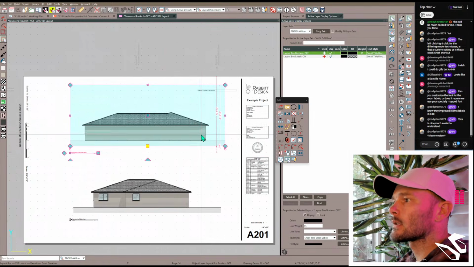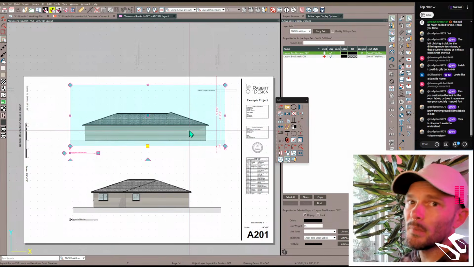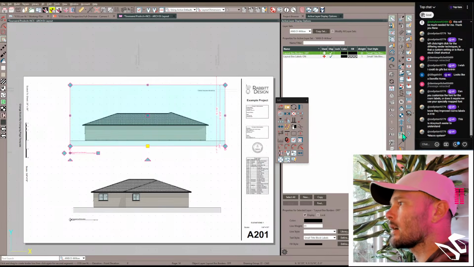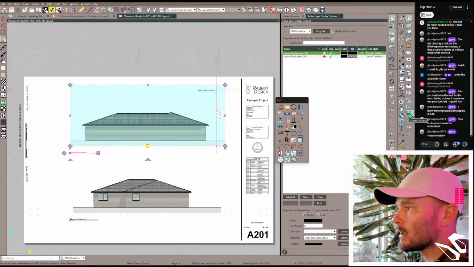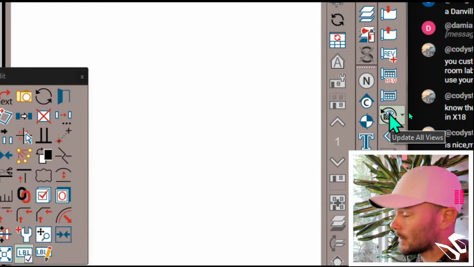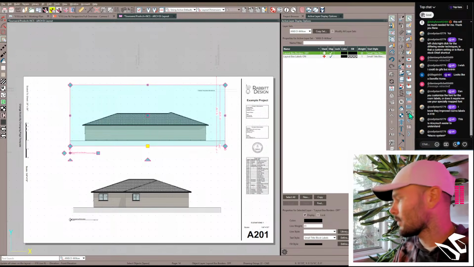Let's get to the next sheet. Elevations are pre-set to view, but they are not auto-updated. So you do have to click and update these. In the layout toolbar, you could update all views at once. Depends on your system's speed. It might take a while. Let me go ahead and do that. We'll sit tight for a second.